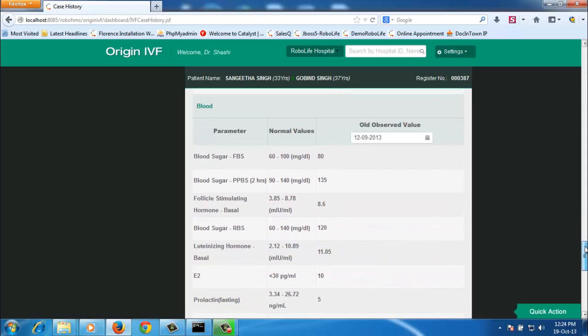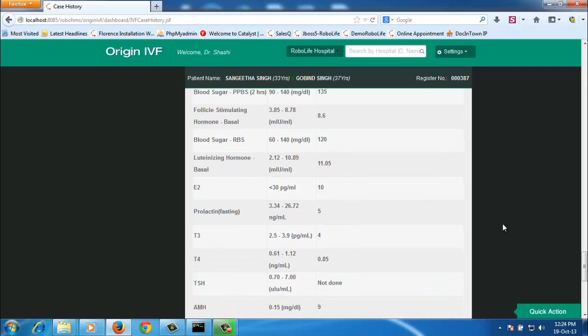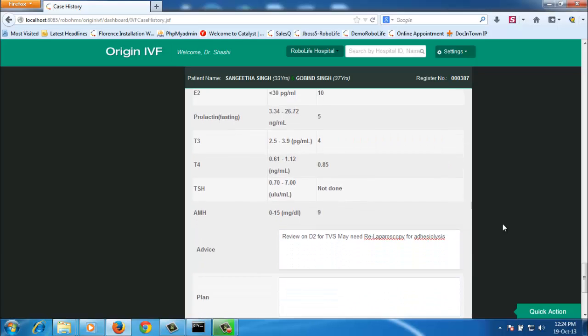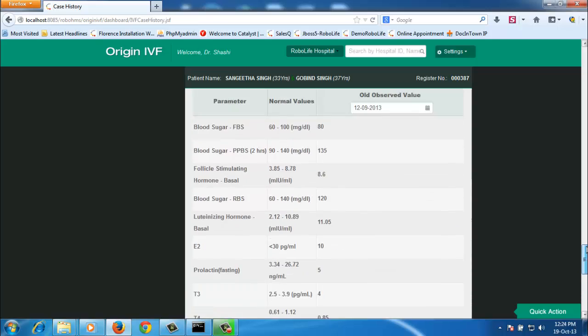Then blood test reports from earlier visits to other centers: blood sugar, FBS, PPBS, RBS, FSH basal, LH, E2, prolactin, T3, T4, TSH, AMH, and any advice or plan given by other centers.